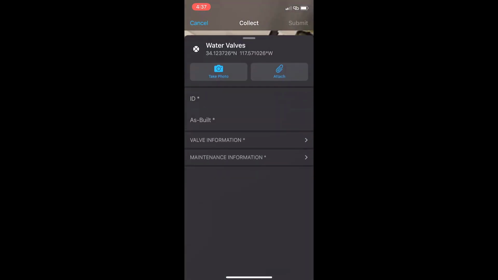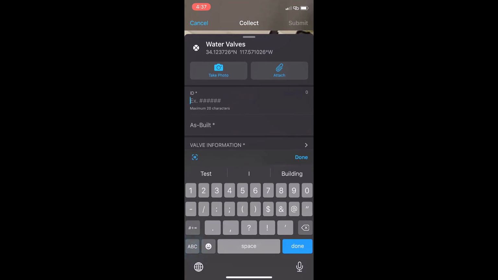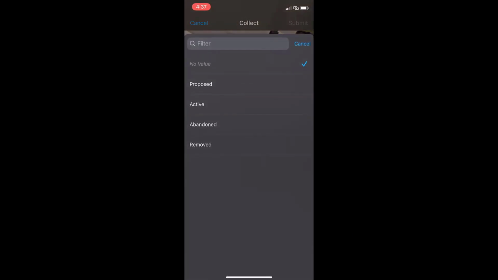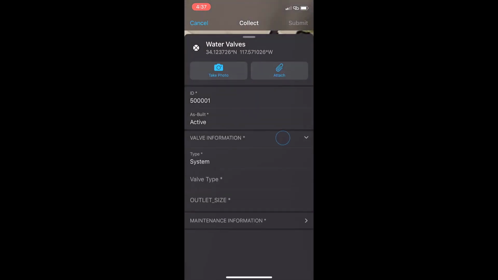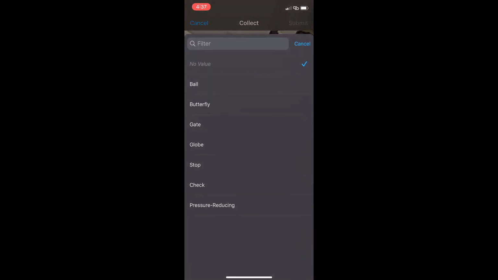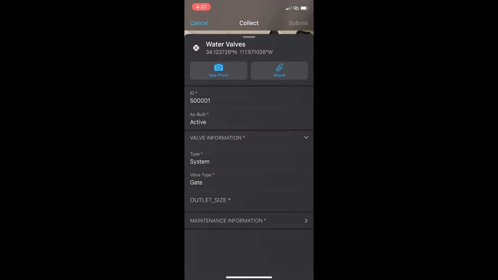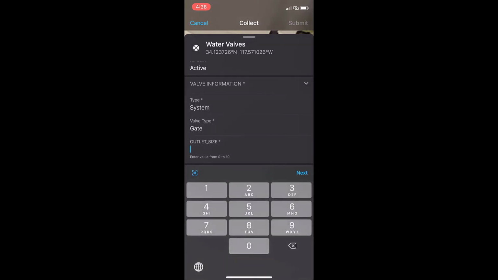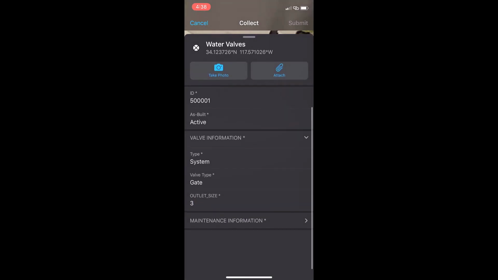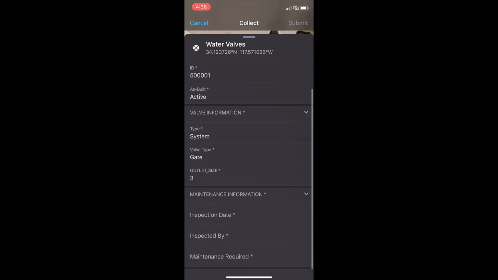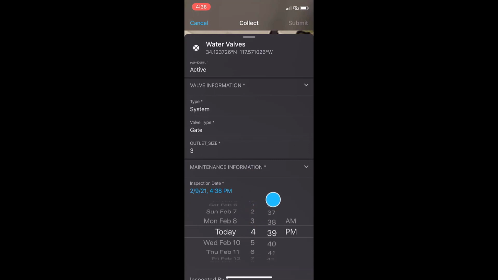So here we are. Now you can see I've already built, I'm going to go ahead and stop it for just 1 second here. I've already built a custom form for this particular map, right? And you can see I've set it up already to have required fields and collapsed groups. We're going to populate this information. We're going to choose the valve type. We're also going to choose the outlet size for this particular valve. You can see these are all required values per how we configured it in the smart form. So we use a similar method like we did before to create this smart form using the Field Maps web application. So we see we have maintenance information.